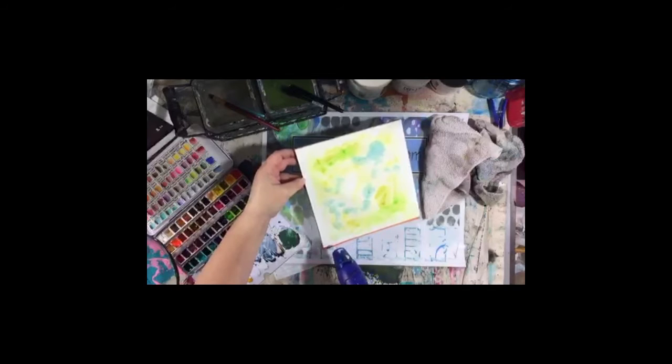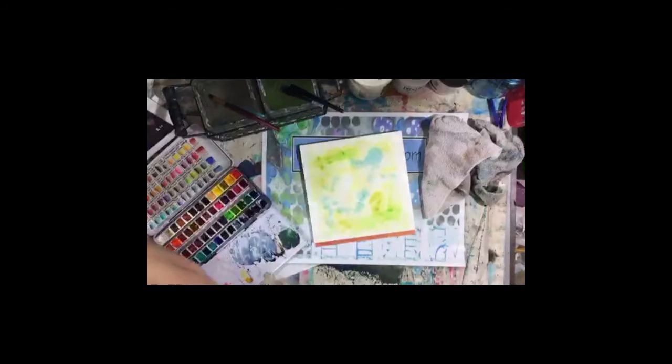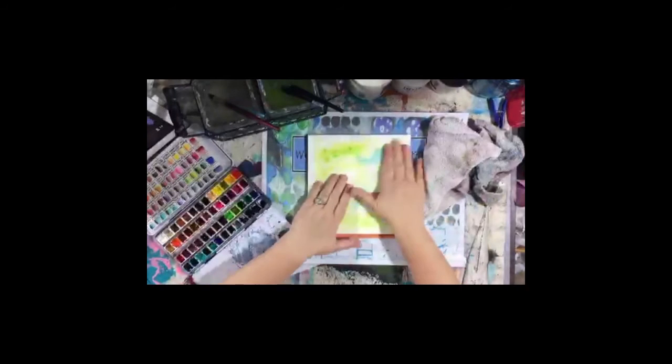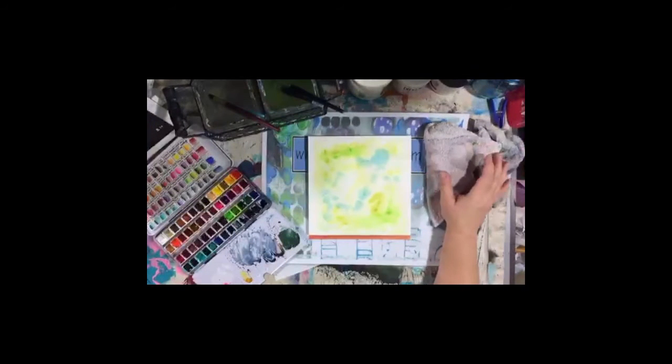I'm lifting it up so I can see where the shiny wet spots are. There we go. Now it's dry. What I tend to do is lift it up and look at it this way and look for the shiny wet spots. So now it's dry.